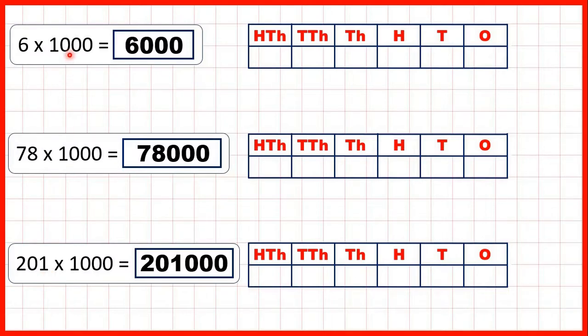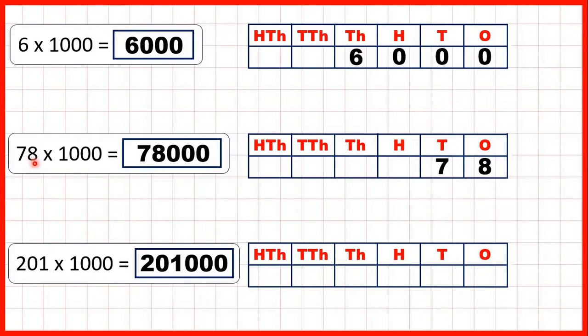But to see why this works, let's think back to 6 times 1,000. So we started with 6, and multiplying by 1,000 is like multiplying by 10, and then by 10 again, and then by 10 for a third time, because 10 times 10 times 10 is 1,000. And that's why, to multiply by 1,000, we can move the digit or digits 3 squares or 3 place values to the left. So now the 6 has moved to our thousands column, so we need zeros in our hundreds, tens and ones to make it clear that the 6 stands for 6,000s.